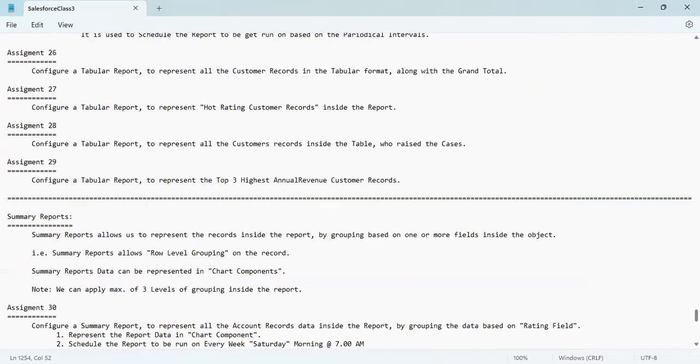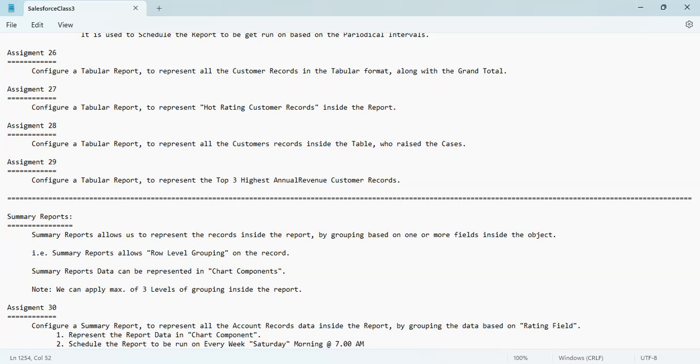And yes, summary report is a type of report for grouping the data based on certain criteria. So chart components are possible for summary, but not for tabular reports. And why chart components? Sometimes we get a task that salespeople need a report every Monday because they need to give a presentation on the sales for the previous week. In that case, we can create a report and some chart components for them and give it to them.